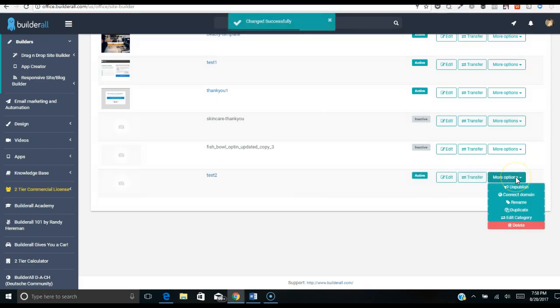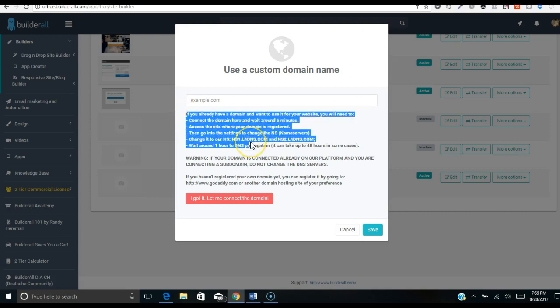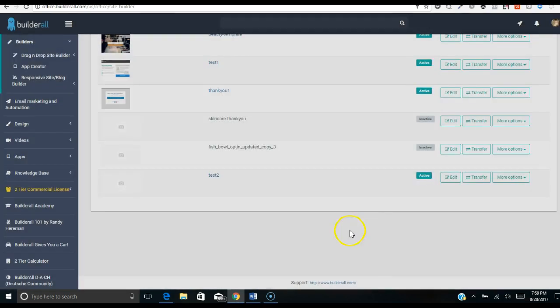Then I go down here, and I also have the option, we were talking about this earlier, to connect the domain. So I can actually connect this. I have a domain set up on the system. If I wanted to connect it to that, I could use a custom domain name. Okay, but this is going to take a little work, and if you're not tech savvy, you may not want to mess with this. It's really very easy. You're just changing the name servers, but you don't have to do this.